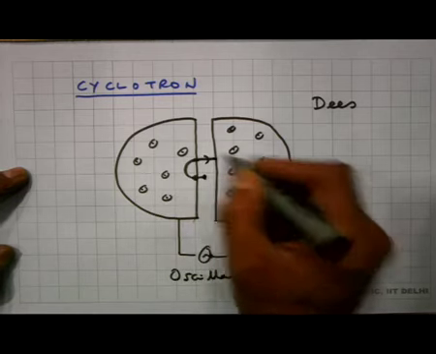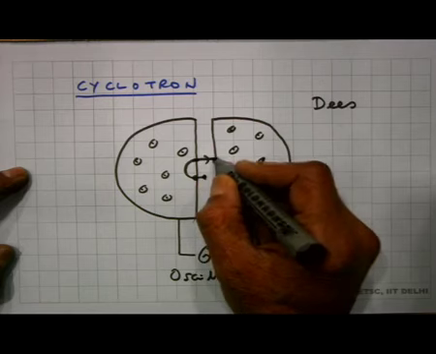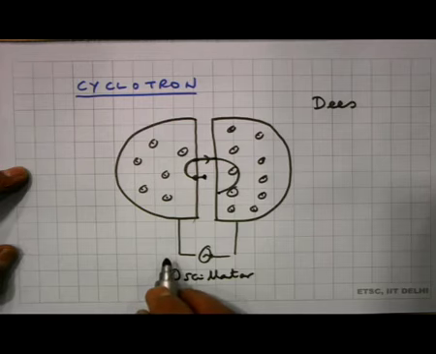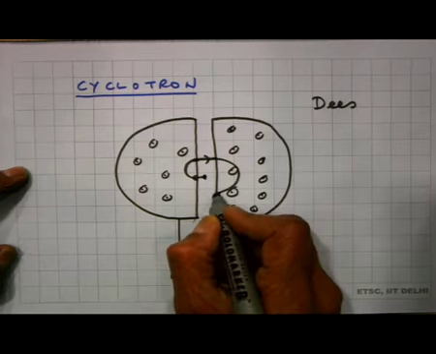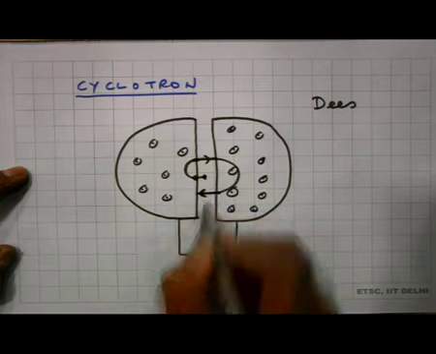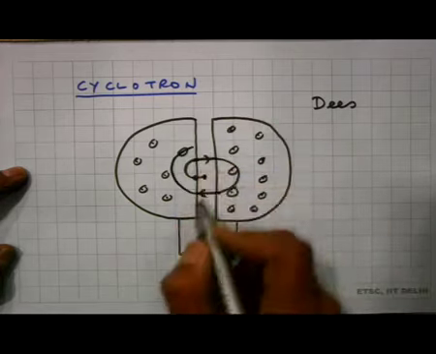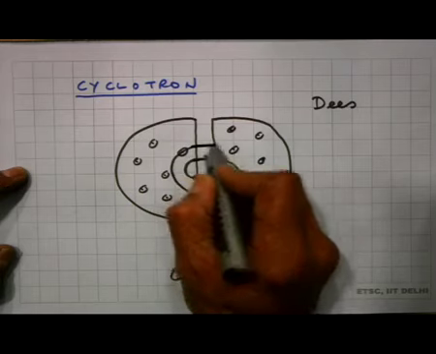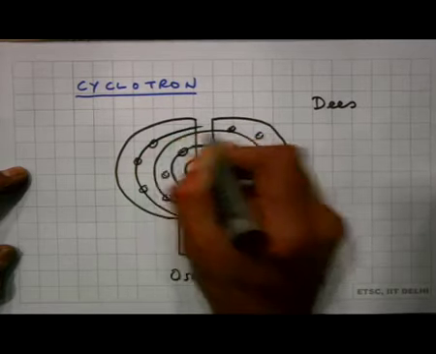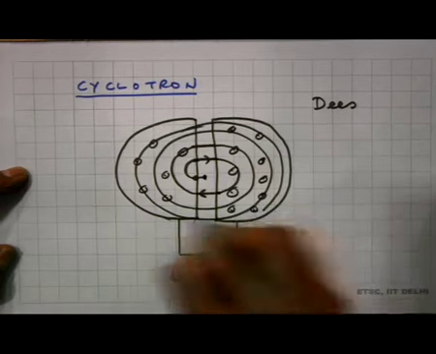When it enters this D, again no electric field is present inside. Now the velocity is slightly higher than before, so it makes a circular orbit like this, with a larger radius of curvature. By the time it arrives here, I ensure that this side is negatively charged, so the proton gets again accelerated. And then now the velocity is higher, so its radius of curvature is larger. By the time it comes here, this is negatively charged, it accelerates. So what the particle will do, if I have the right conditions, it will rotate like this, and finally I can take it out of the system at some point.